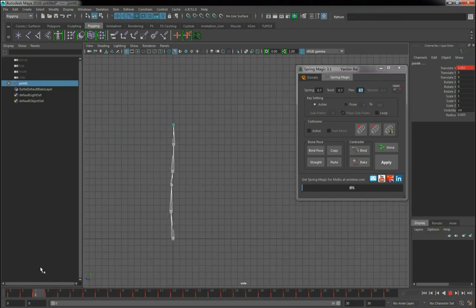So let me do another test. Remove all the motion, and this time I do up and down. I say go up, go down, like a bouncing motion.